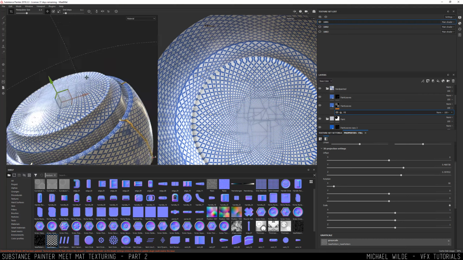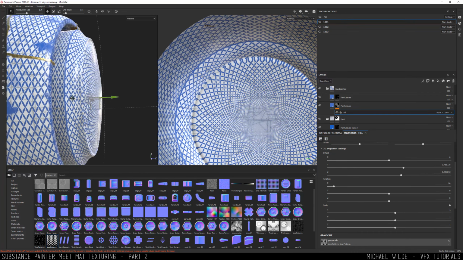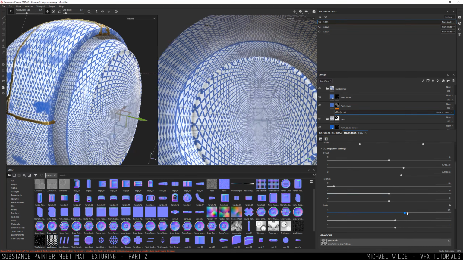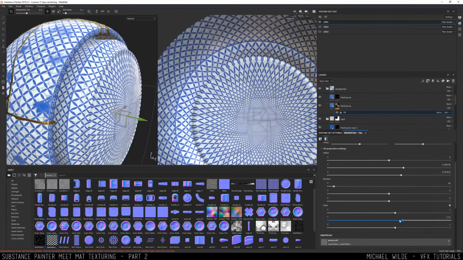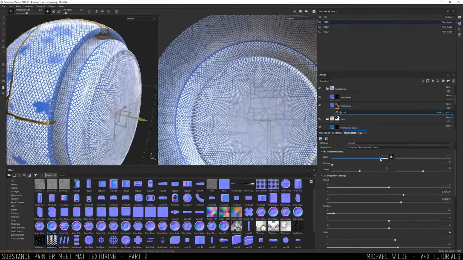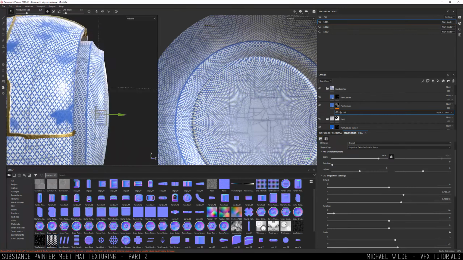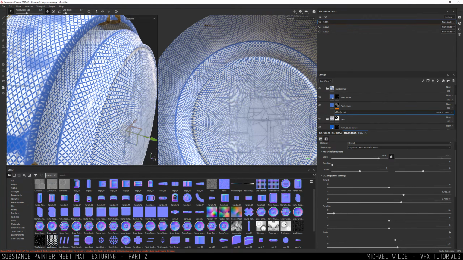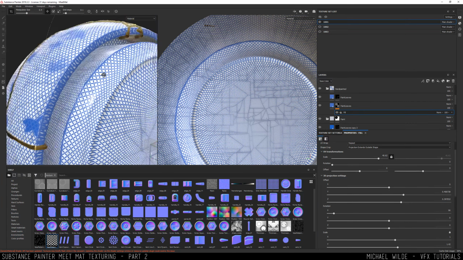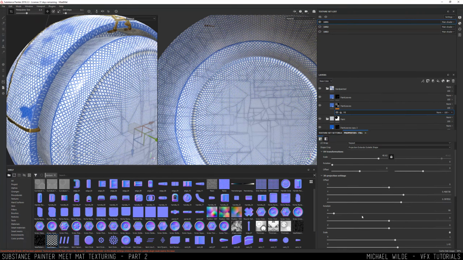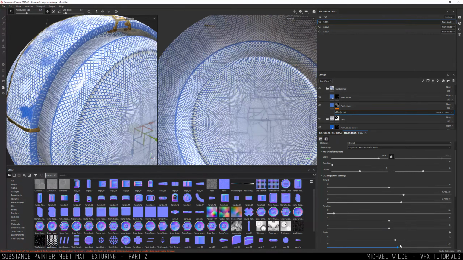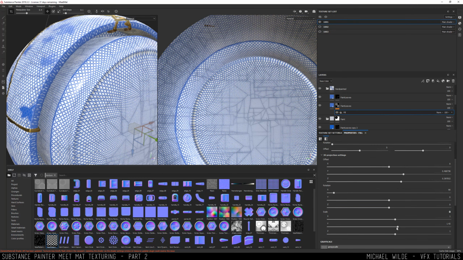And yeah, this is exactly right. So the pattern is exactly the same the whole way around. A little bit stretched, but I can change that with the scale. Cheat that ever so slightly, just to get it a bit better. But I'm also going to change the scale down ever so slightly anyway, just to get a slightly nicer effect. Because of the way the projection works on this curved surface, you are seeing slightly different sizes here to here. I'm kind of okay with that, you know. I did try and fight it before when I was doing this the first time, but it's just not something that you can really correct.